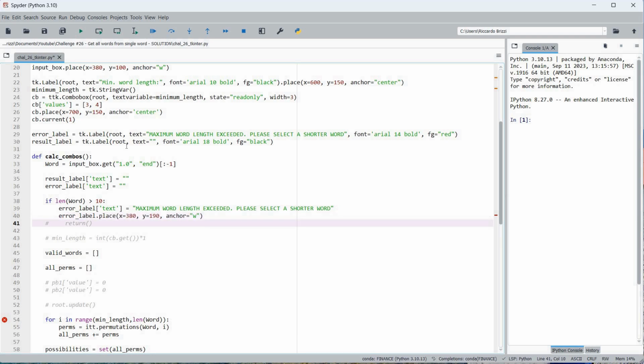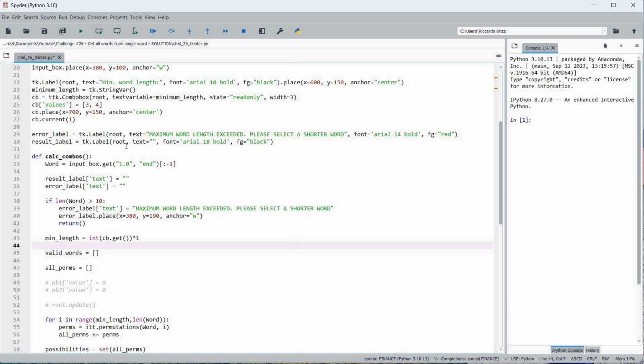We then have error label.place, and then this will return, meaning that the code won't continue on and won't calculate any results. Then of course we have our minimum length value, which will be the integer value of cb.get.